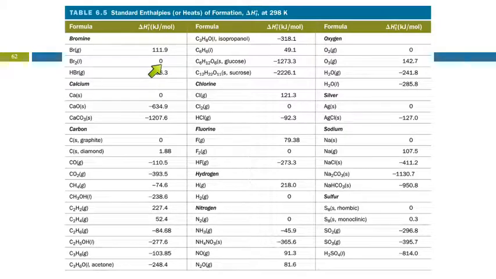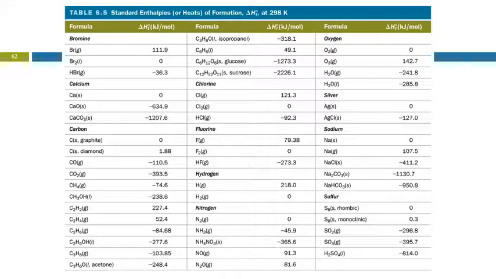So for this one here, bromine as a liquid, Br2, the standard heat of formation is 0 because that is the standard state for bromine. Bromine, we can tell from the periodic table with its blue symbol, is a liquid at room temperature, and it's a diatomic molecule, a diatomic element, so it's Br2. So that's its standard state. This is also bromine, the element, but this is individual atoms in the gas state, and that is not the standard state for bromine. If you wanted to make bromine atoms from bromine liquid, it would require 111.9 kilojoules per mole of energy to do that.